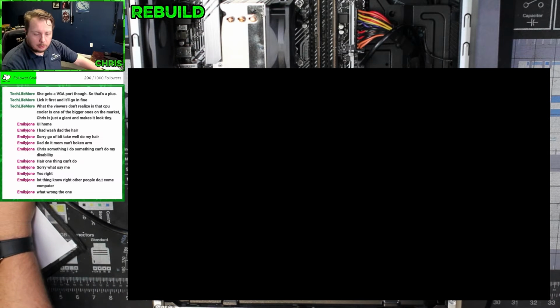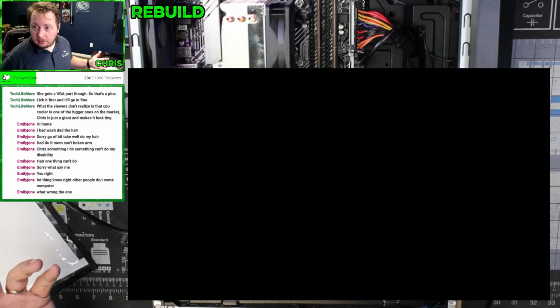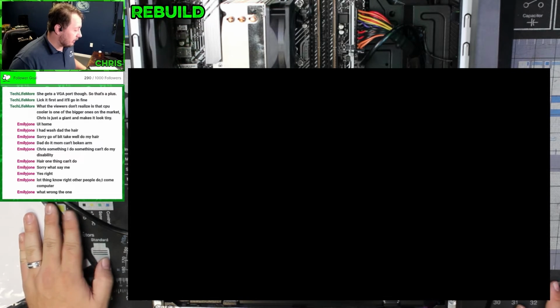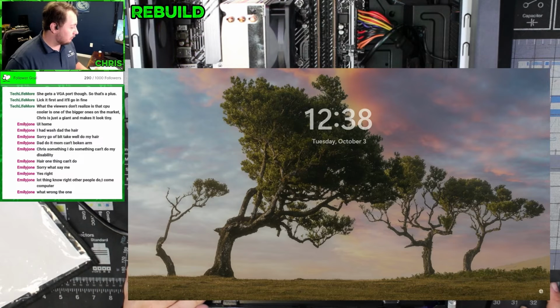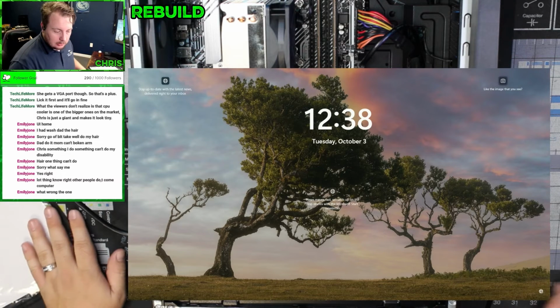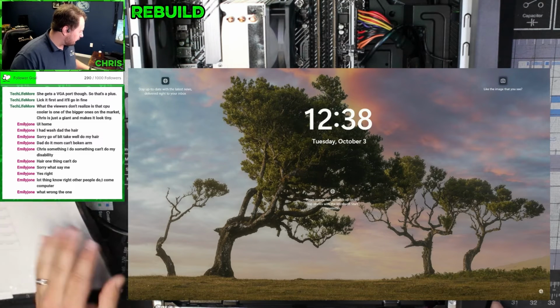Let's see if this boots. Because if it boots, then we can call her up, get her out of here. She can pick this up. All right, I think we're good. So that was a quick little half hour rebuild of this computer. Pulling the old motherboard, we had a little bit of pre-work done, but I think relatively straightforward.